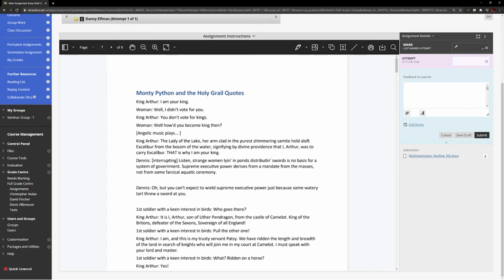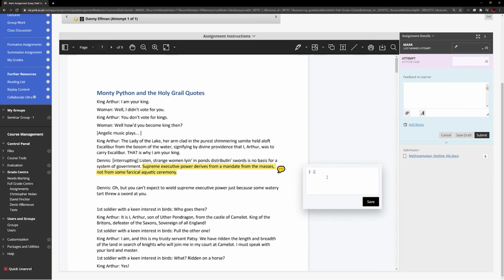To annotate student work by highlighting text and including a comment, click and drag across some text within the displayed student's work to select it. An icon strip will appear above the highlighted text. To associate a comment with the text you have highlighted, click the rightmost button on the icon strip. Type your comment into the commenting panel that appears, and then click the Save button in this panel to submit it.